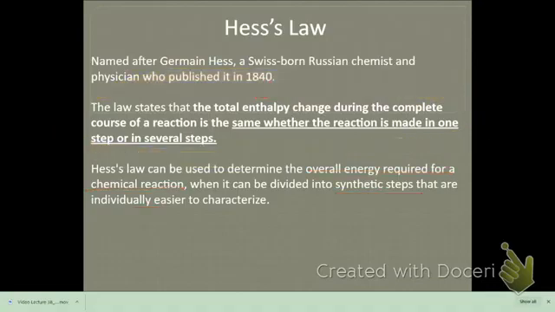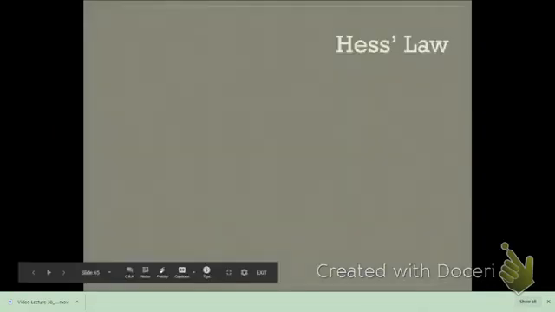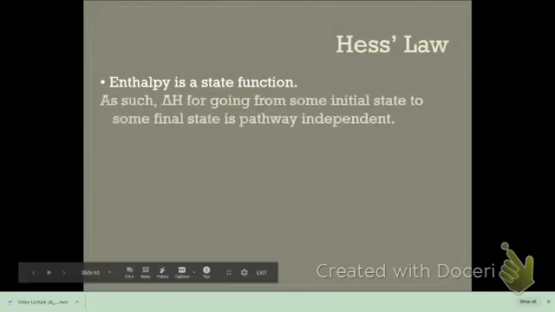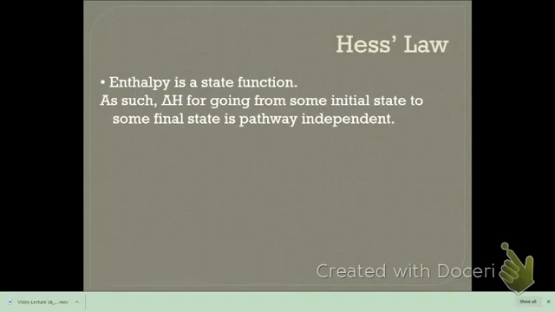What does that mean? Well, what we're saying is that enthalpy is what we call a state function. A state function is a function where it doesn't really matter how you get there. You just have a beginning and an end. As long as you get to whatever that final state is, we call that pathway independent. So a state function is an independent pathway. However you get there makes it a state function.